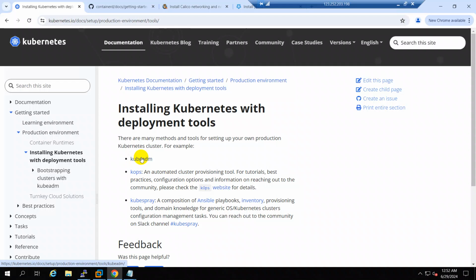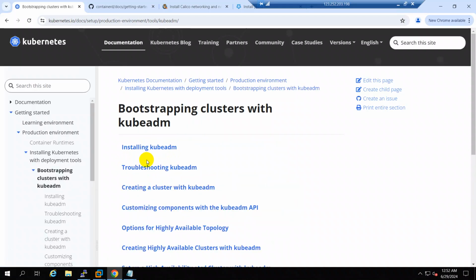So the better way is to try to understand the kubeadm method. Now technically, what is the kubeadm method? kubeadm is a utility, software provided and developed by Kubernetes. As you know, Kubernetes is completely developed in the Go language. Similarly, kubeadm is also developed in Go in order to handle cluster management.